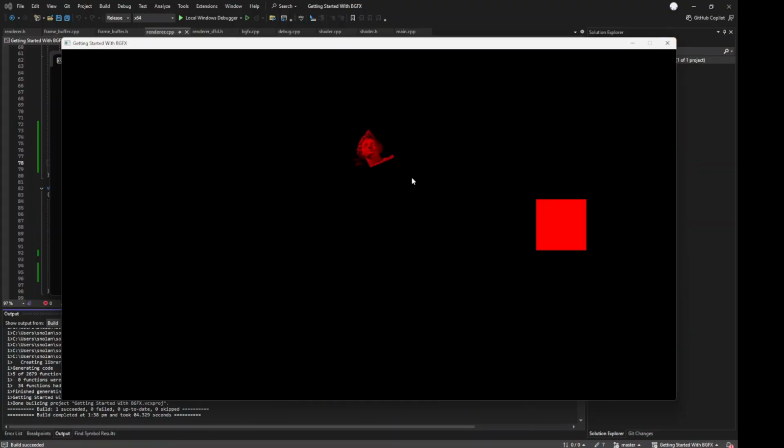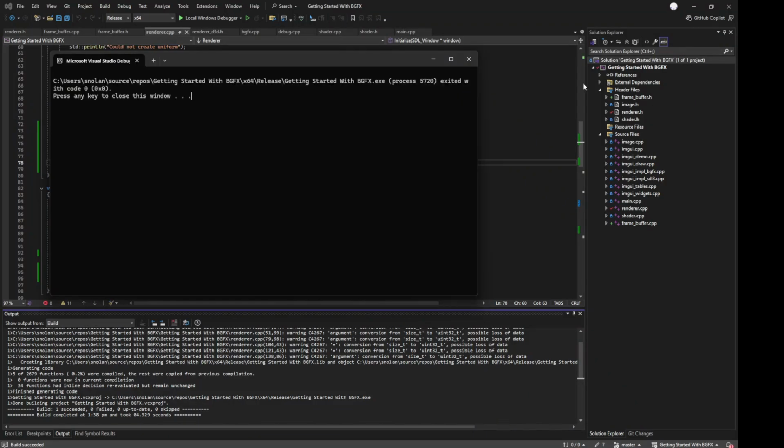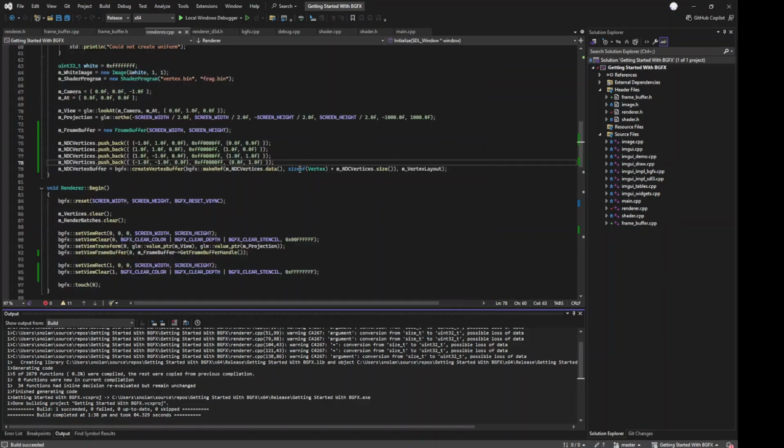So this is post-processing. So it's taking everything we've rendered into the scene, and it's applying some very basic post-processing to our scene. So what we'll do in later videos is we'll use IMGUI to change this color here. So that'll change the post-processing color.